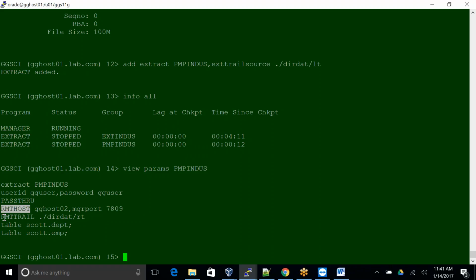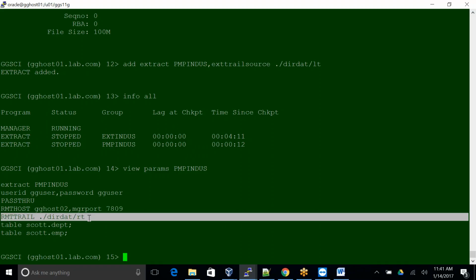So next one is, where is the trial file location? Remote trial file. So on that machine, we need to specify a location where our data pump process has to create the remote trial files. So that we are going to specify here itself. After that, table columns, table section. Which tables it has to read and which tables it has to consider for pumping. So that will be done by table section, which is located at the end of the parameter file, separated by semicolon. That is the important point.